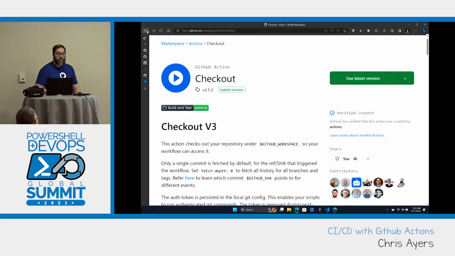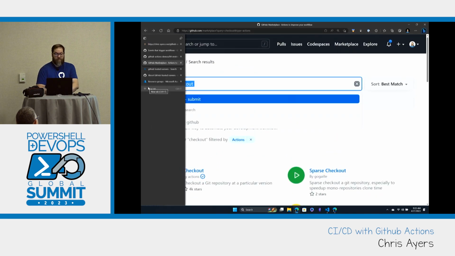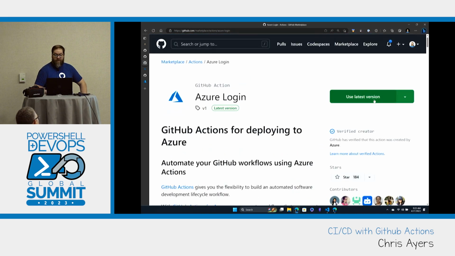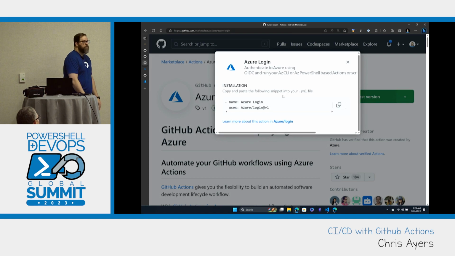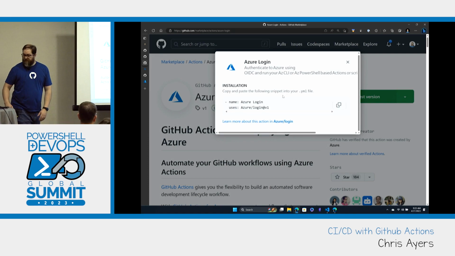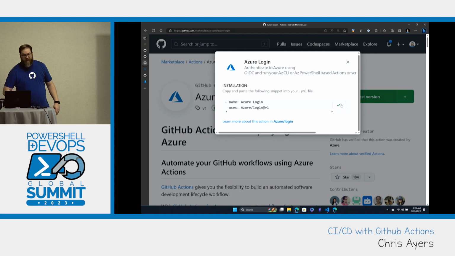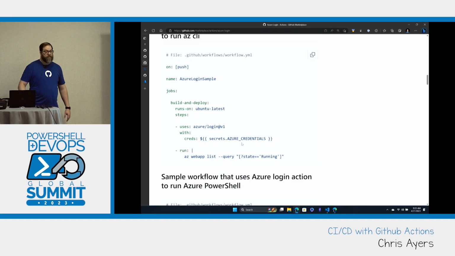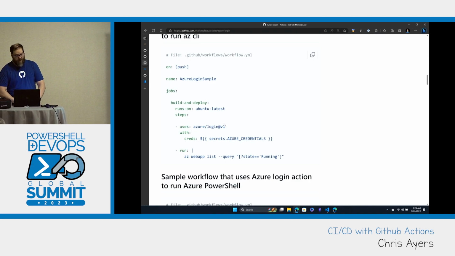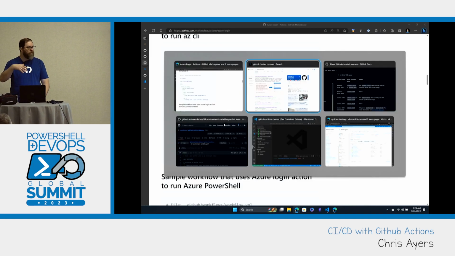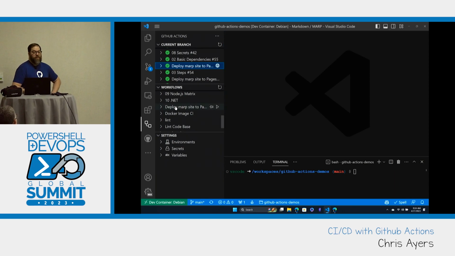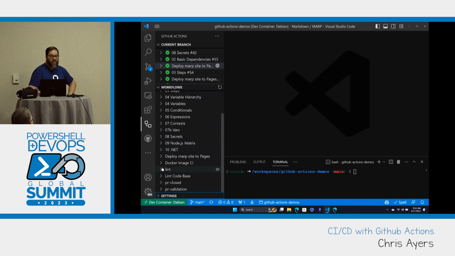I mean, seriously, like if I want to do Azure, right? I want to do an Azure login so I can authenticate to Azure. I'll just say use latest version. Cool. Copy pasta, give a little copy, paste it in your thing. And then you can learn more about it down below, like the parameters and stuff it needs. But for the most part, pretty much always pick a version. You can do a high level version.